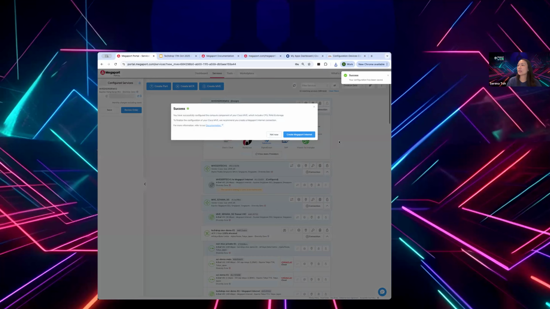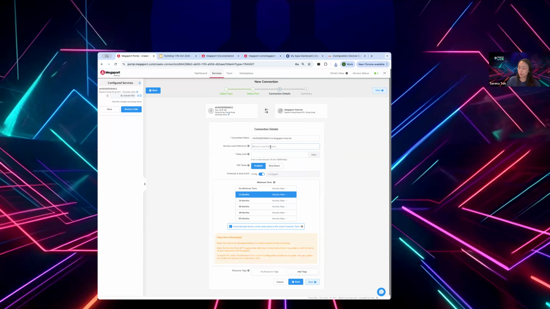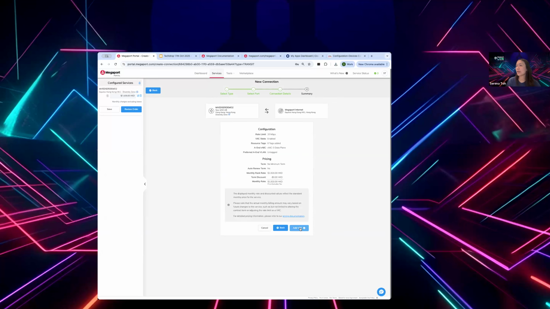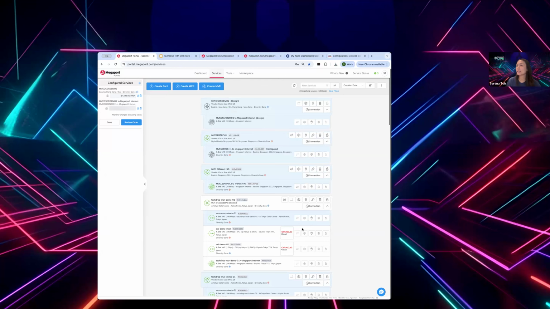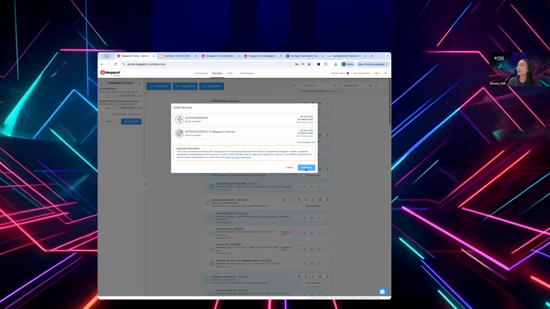And then after that, I'll create the internet again. So this time, because my equipment is in Hong Kong, my internet will be HK1. I will pair it with the blue diversity zone. I will do the same thing, 20 meg. And then I will put the term for it, and I will say next. And I'll add the MVE. And I will say review order. Okay. And I order now.